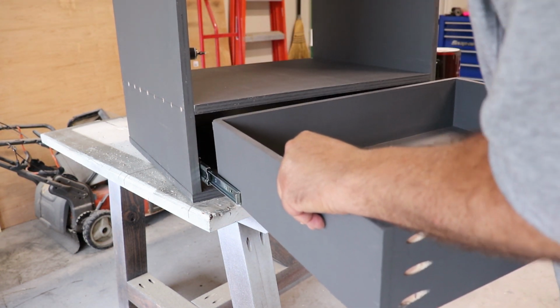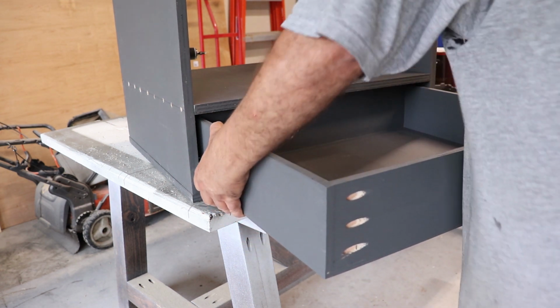I used a piece of cutoff half inch plywood here to spacer up the drawer to the proper height.